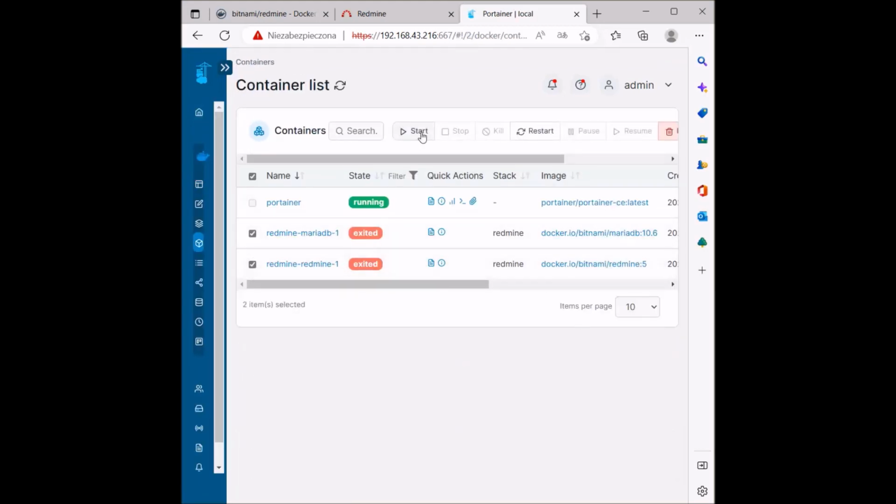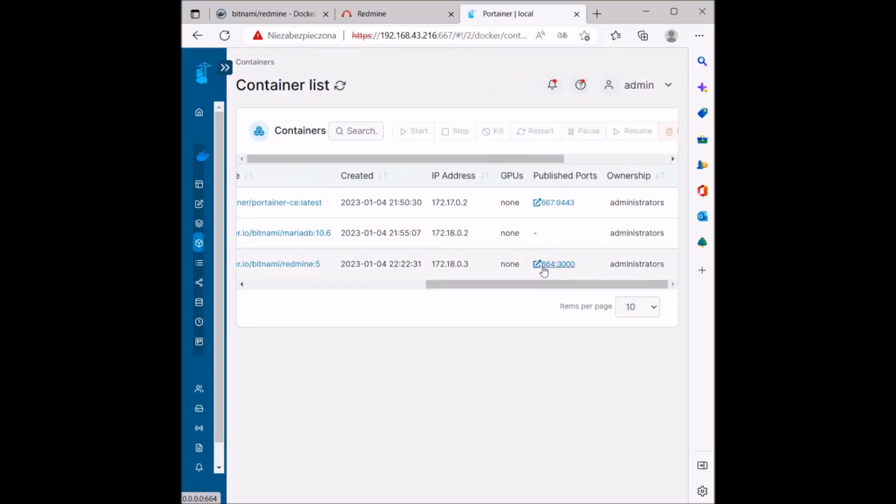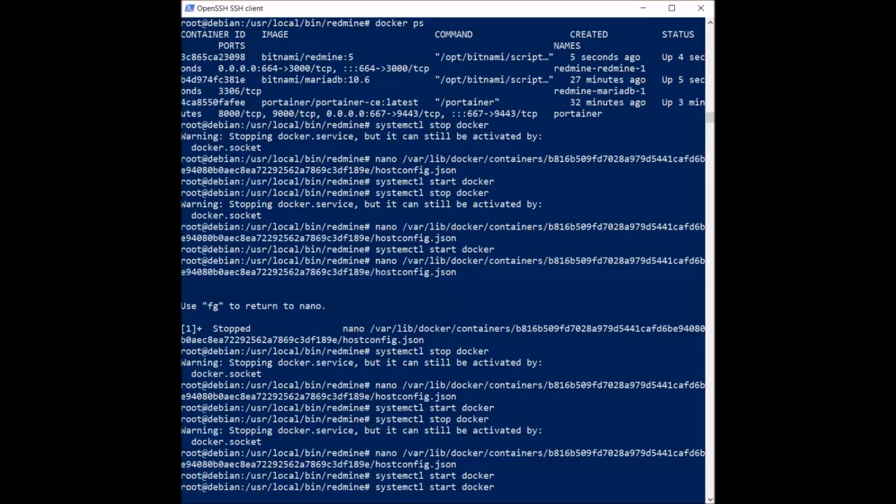Let's start both of them. Yeah, it's still pulling out everything from the YAML file, as you can see. Because in my YAML file it has this configuration set to port 664. So the one configuration that I've changed right now is not working because it's using the YAML file, not the JSON file that we just edited. So it just tells you that you edited the stuff wrong, basically.